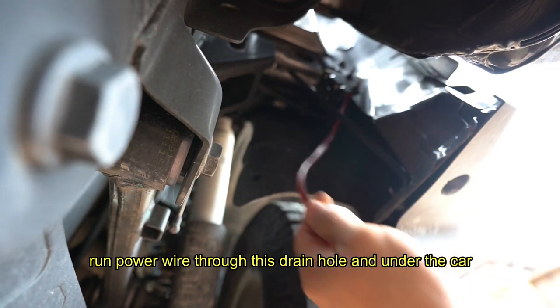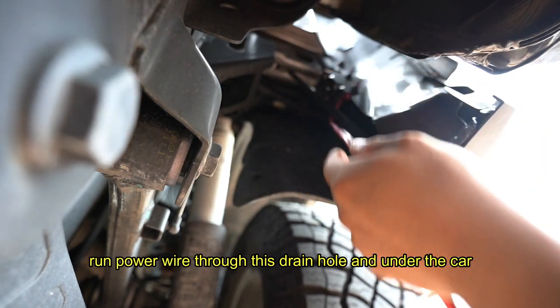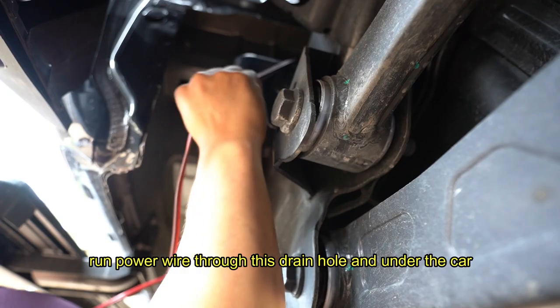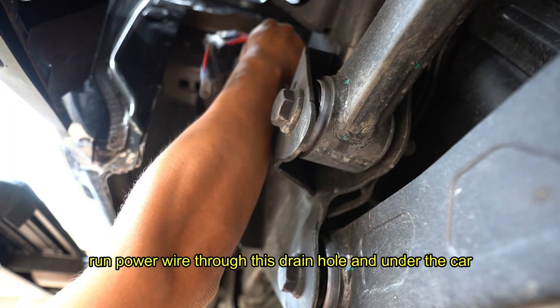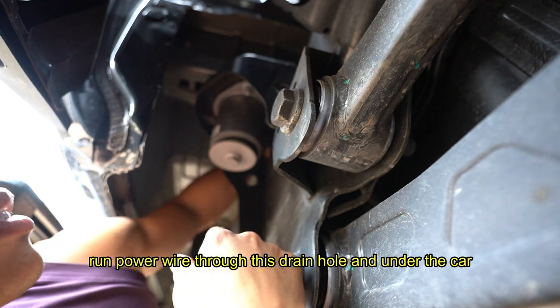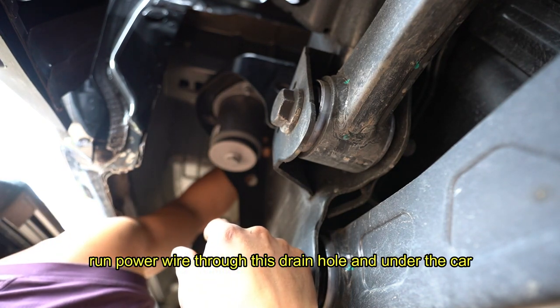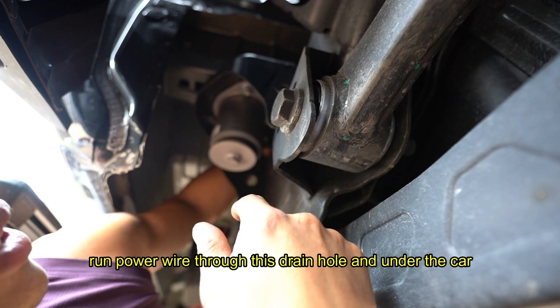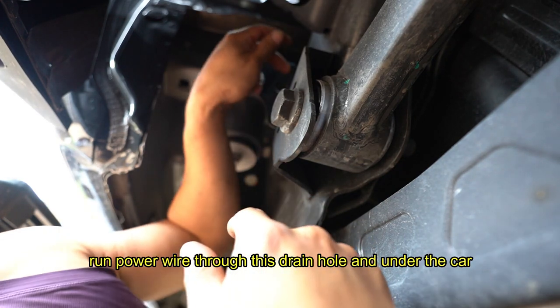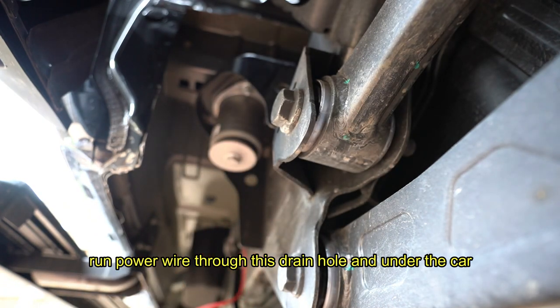Nice little position, and I'm just going to zip tie it to the frame of the car and to existing wire looms. There we go. So there's actually a wire loom back up here, and you can feel it actually goes from the bed all the way to the front, so it runs along this frame. Just follow that, zip tie your wire to it.